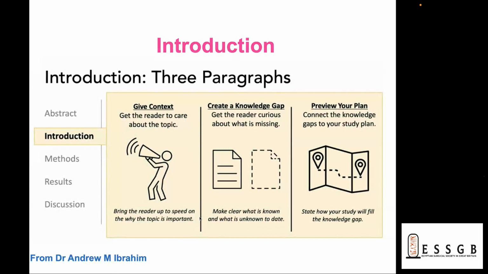So for instance, if you're writing a systematic review, your clear knowledge gap would be that there are a lot of published studies, be they cohorts or trials, that have reported different results. It might be in different directions in terms of the effect estimates that Shahin was talking about. And why the meta-analysis is important: it allows you to pool all the evidence and collate larger sample sizes to be able to draw meaningful conclusions.